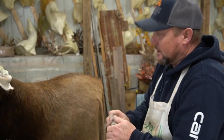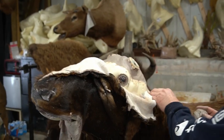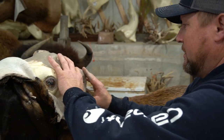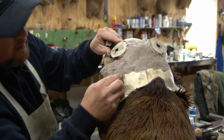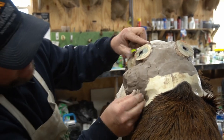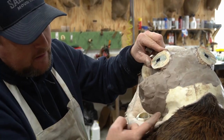Elk's going to take a lot of clay for an ear base. This is just the start. Good thing on these forms, they give me a center point, that little dot right there. You don't get the detail out of the plastic one as you can with the clay. I could still do it with the plastic ones, but I'd have to add a lot of clay to get the wrinkles in the back.